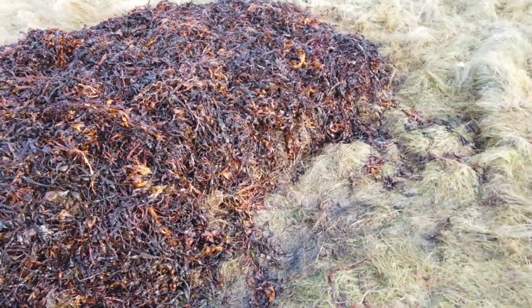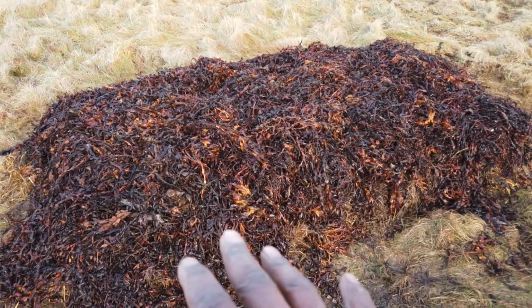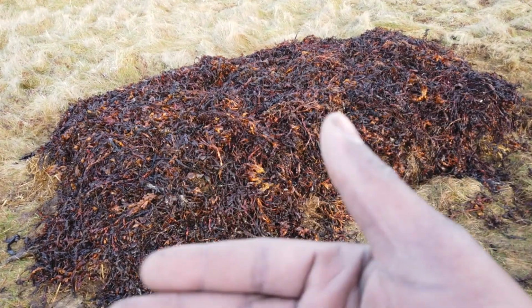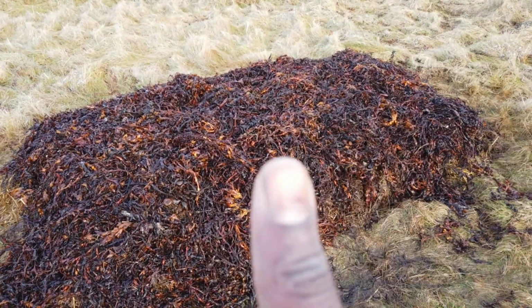Obviously with decomposition, the compost heap kind of starts off big and then goes small. So I've finished all my urine. I've added loads on there, and if I were to speed up the process, I'll keep adding urine to this, and that will speed up the process, get the nitrogen flowing again, and start breaking down everything inside.